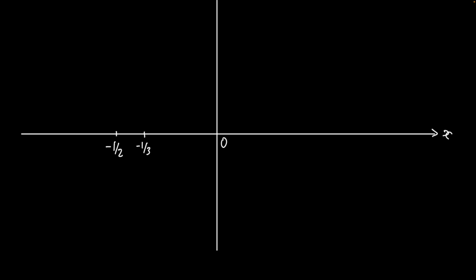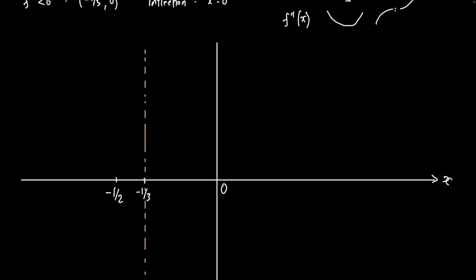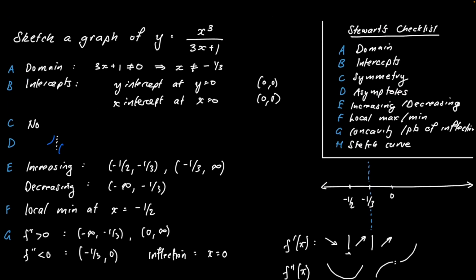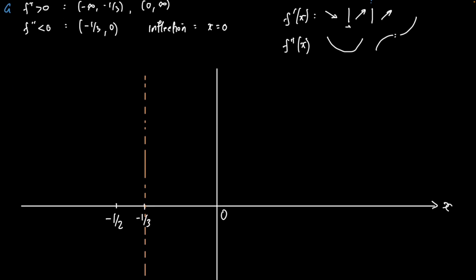We also know there were no horizontal asymptotes, so we're not going to bother trying to draw them on. Right, now we just need to make sense of all the information that we've got and see if we can apply it to that graph. Okay, so that was our asymptotes. Intercepts, that's easy. We know that the graph goes through 0, 0. The x-intercept and the y-intercept are actually the same point and they're just here.